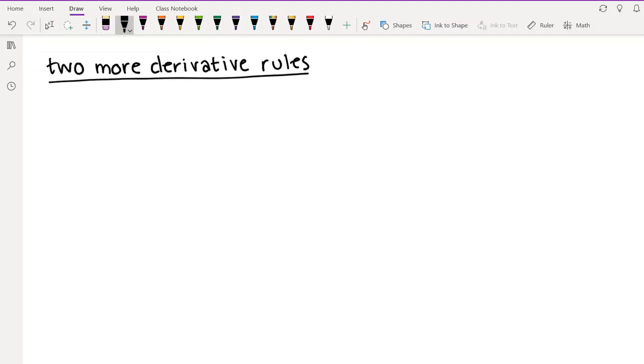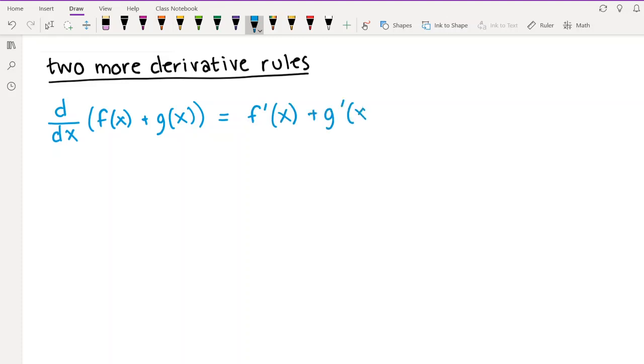So the first one is, let's say you're trying to take the derivative of two different things added together. So let's say like square root of x plus 1 over x, two kind of distinct functions. Again, I'm using that d over dx notation, which is how you would read that out loud, the derivative of. So it turns out it just works as you would hope it would. If you're trying to take the derivative of two different functions added up, you can instead just take the derivative of each function separately. So I'll write that as f prime of x plus g prime of x.